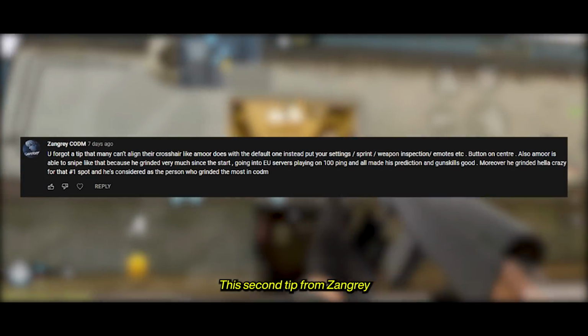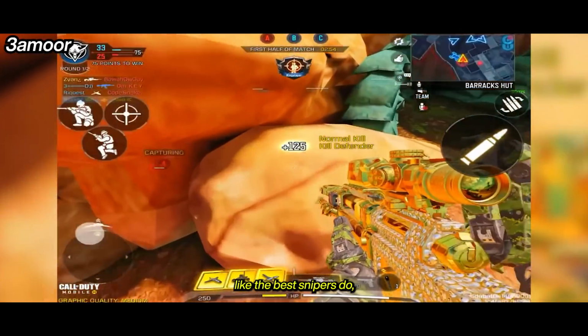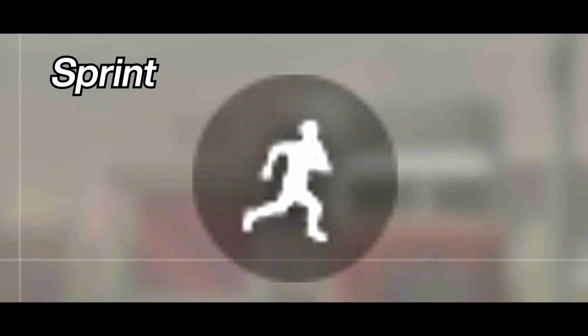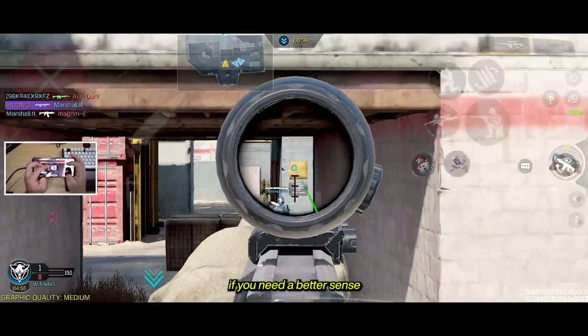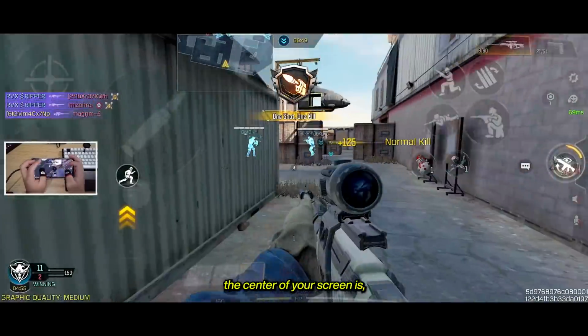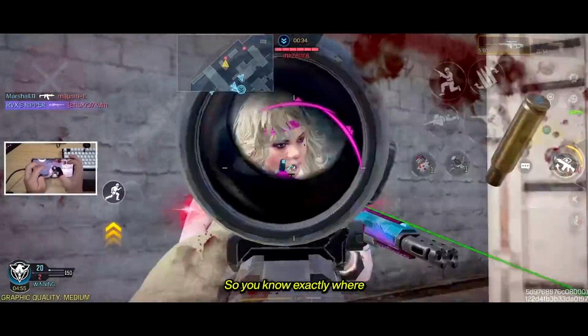This second tip from Drei tells us that if you can't align your crosshair like the best snipers do, put either your settings, sprint, weapon inspection, emotes, or run button on the center of your screen. You only need to do this if you need a better sense of where the center of your screen is, whether you're ADS'd or not, so you know exactly where you're aiming at.